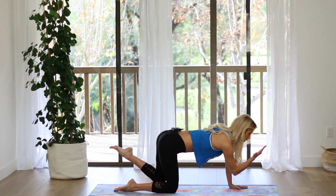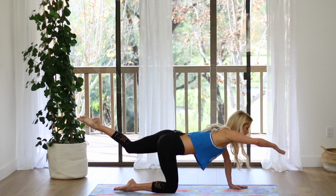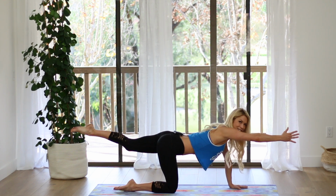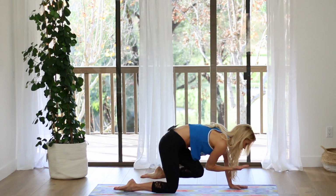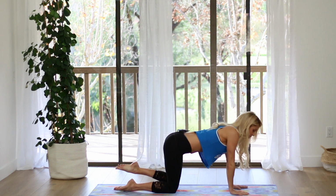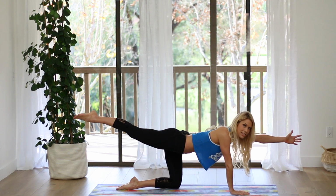So from here, tap your elbow and your knee together and then reach long. And then tap your elbow and your knee and reach long. And it feels a little bit like doing a crunch in your belly. Let's do that one more time. It's a big breath out to squeeze and inhale to lengthen, and then put that hand down and that knee down, and then moving to the other side, reach your left arm forward and kick your right leg behind you.